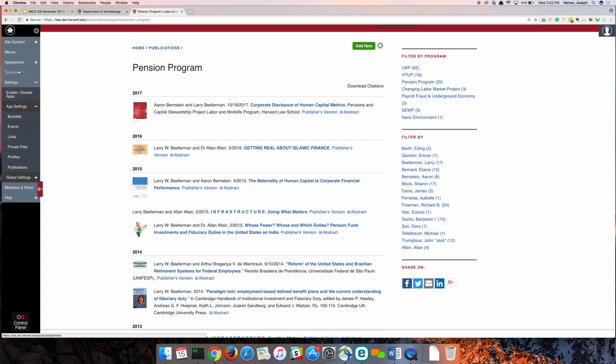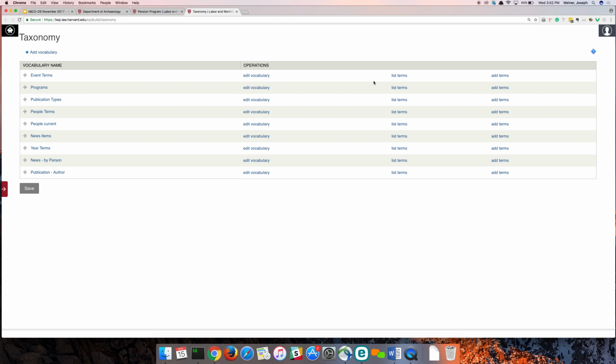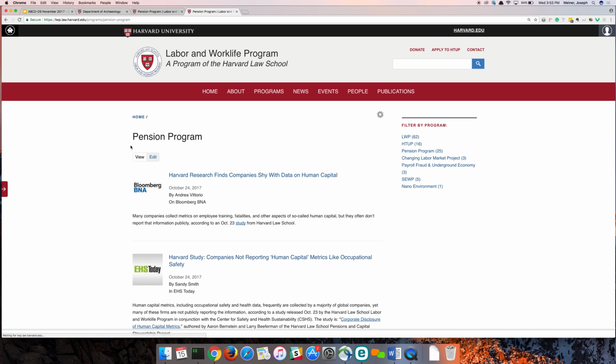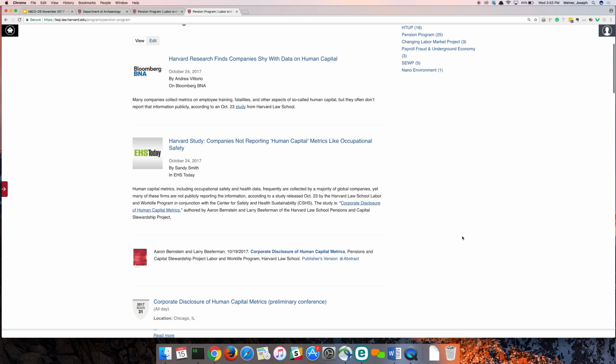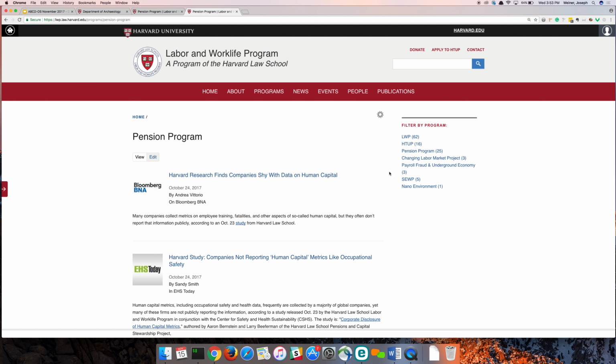And if we go into the taxonomy area of the control panel, and I want to find that term, it's under programs vocabulary. So pension program, all of these have their own links associated with it. So now we've got the pension program out of the box term list, and it's bringing in all content tagged with that. But again, if you're going to link to this, it might be a little bit jarring of a user experience depending on where they're linking from. But the other option maintains the site context.